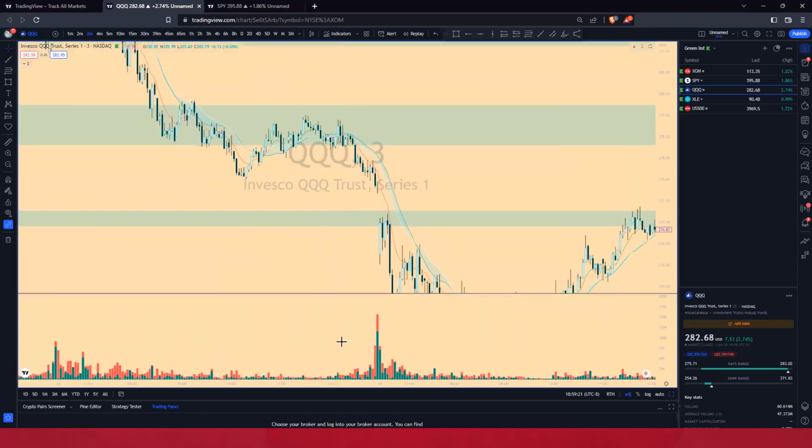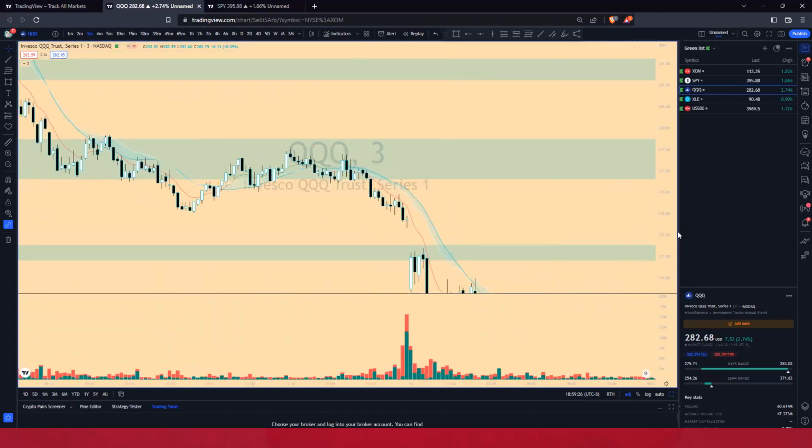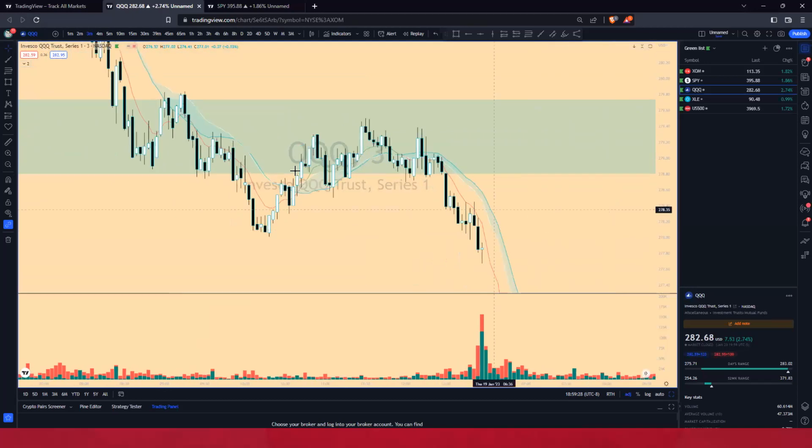Oh, I like this setup right here. Here's a really nice short setup. It's a little more risky, but I like it, because the price did kind of break out here. So I'd be paying attention. I probably wouldn't have got in here or here. This is when I definitely would have gotten in. Once we came up, we broke down, we came up and rejected the bull market support band, the top of it, the bottom of it, and the 8 EMA at the same time. I would have taken a position.